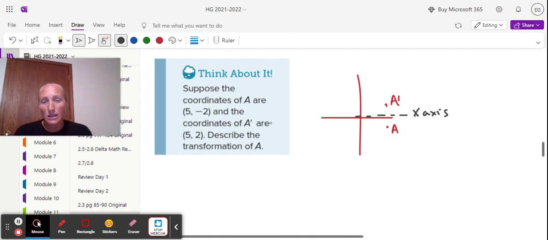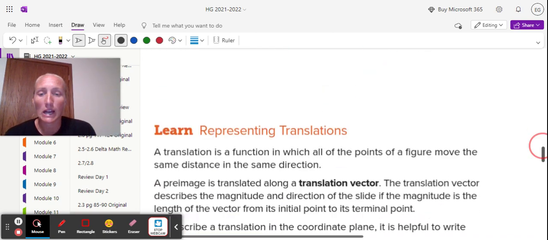Now, this one does not specify, so technically, could you say that this is a translation or a rotation? Absolutely, yes, okay? I would probably ask this and specifically say, what is the line of reflection here? Okay, but just to open that up, that's kind of a different way to ask it.